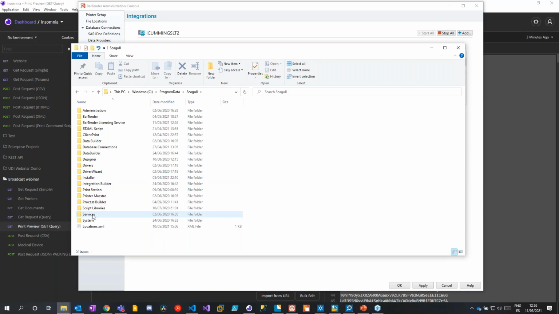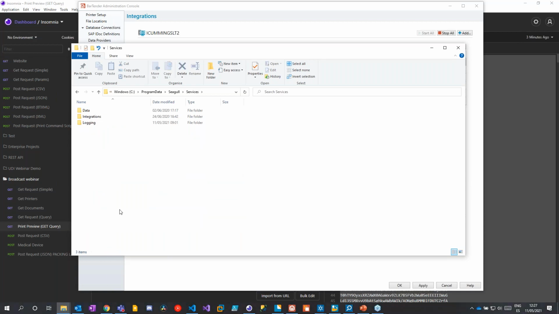For a deployed integration, if we dive into the services, I think it's this one, the services folder, and then integrations, and then service, I think it is. Yes. What you'll see here is when you're deploying, we're actually making a copy of the BarTender integration file and storing it in the program data.